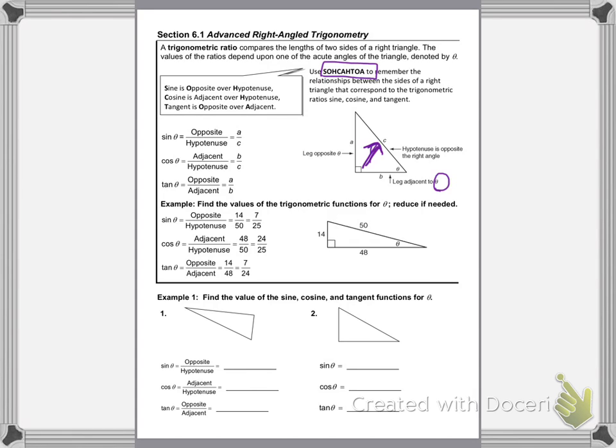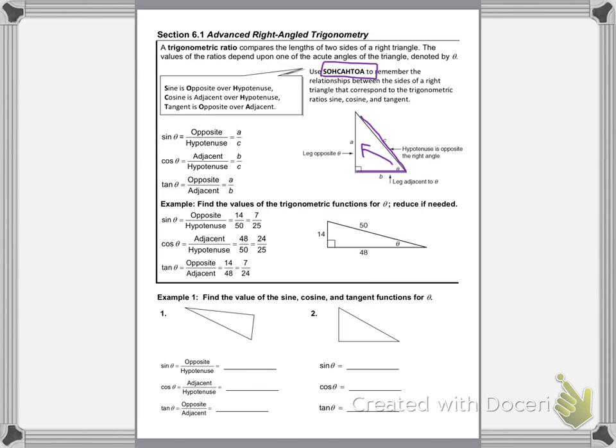So let me erase this here a little bit. The side that you could actually draw an arrow to is the opposite side, and then the side that helps make up that actual angle would be the adjacent. Of course, the hypotenuse is the other side of that. So you really want to make sure that you get those down. Don't memorize that adjacent's always the bottom and opposite's always the left-hand side, because, of course, it depends on the way the triangle is oriented. If you look at the triangles down at the bottom of the page, they don't look exactly the same necessarily as this triangle here.